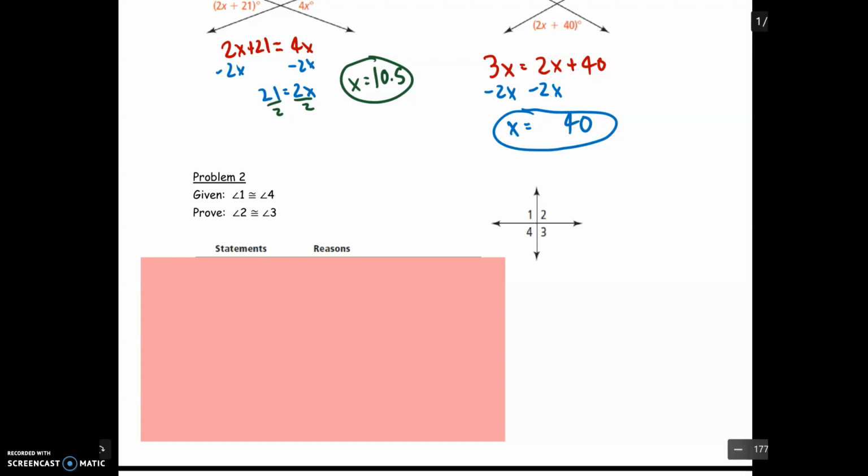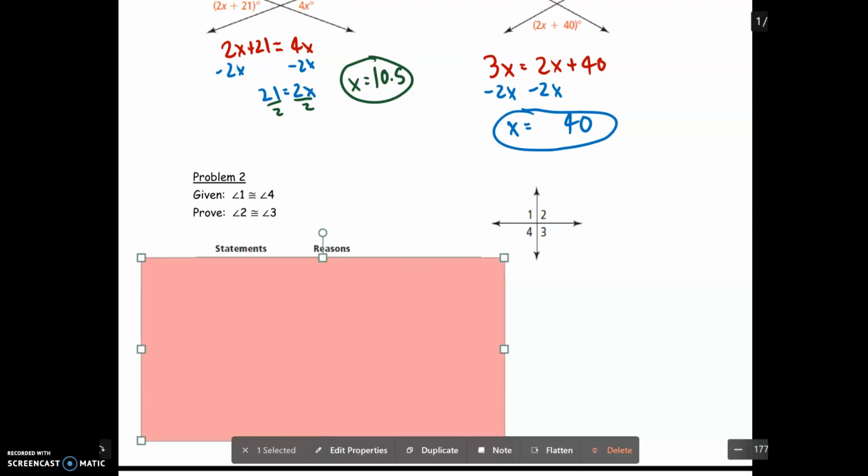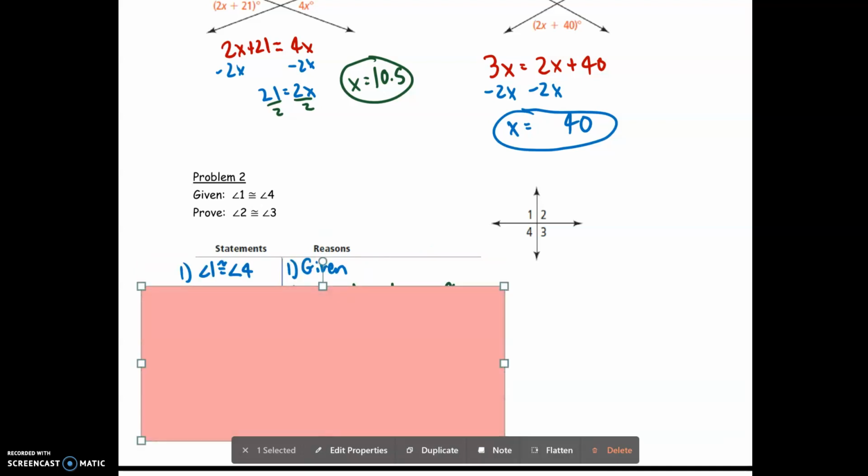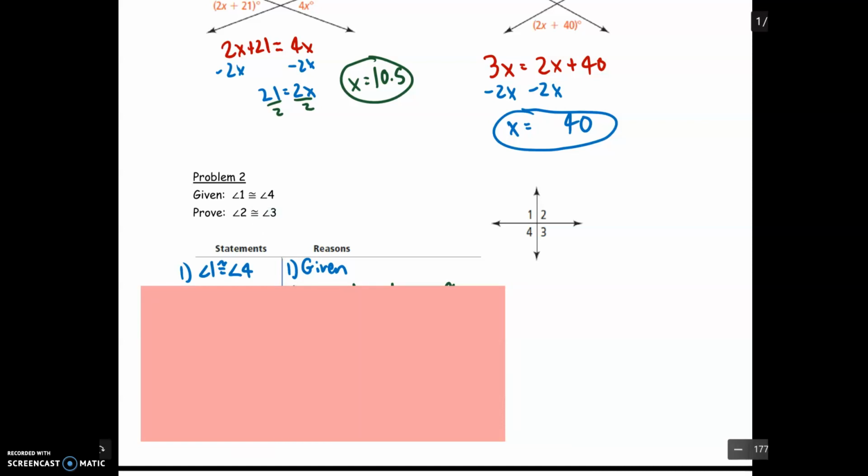So you don't necessarily have to do this proof yourself. I would just like to cover up my steps as I'm working through this. But let's say if I was to start off with my first statement, it should be kind of a gimme, because again, we always want to start our proof with what has been given to us as our reasoning. So again, the given statement is exactly what I put in that first blank. That's that angle 1 and angle 4 are congruent. Also helps in some cases to kind of mark your figure as you go.